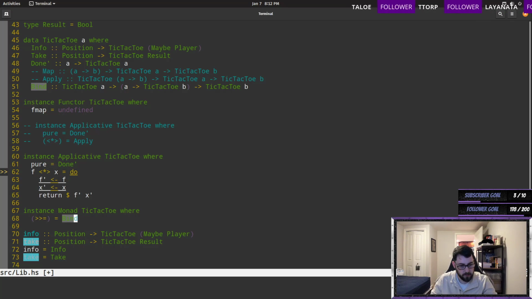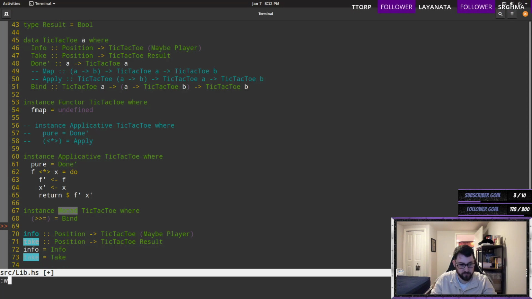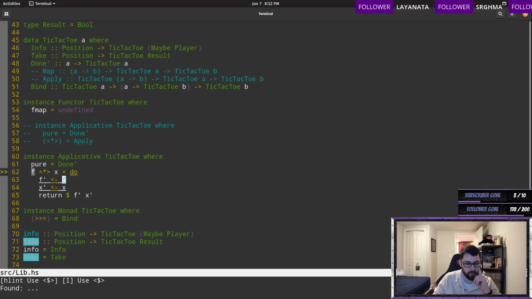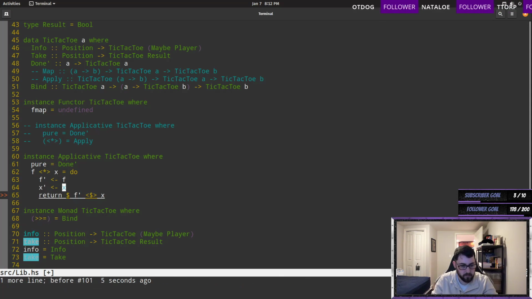And then we also need to define return. Oh wait, no, we don't, because we have pure defined. All right, so what's the problem here? Use fmap. Oh, we're going to write f prime fmap x, I think. Is that right?